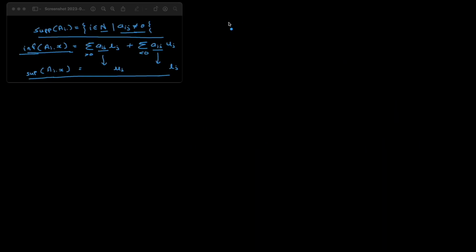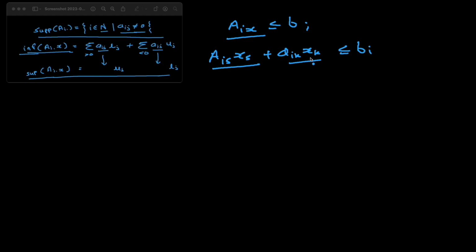Okay, so next we are going to take a look at bound strengthening. Let's say our constraint is aix less than or equal to bi, and let's break this down into two parts. First I will consider this set S and one individual coefficient for the kth variable. All this is basically all the non-zeros except k, plus the kth term, less than or equal to bi, and let's say we are only interested in getting a better bound for this xk variable, right?